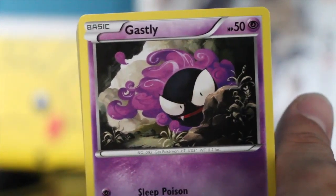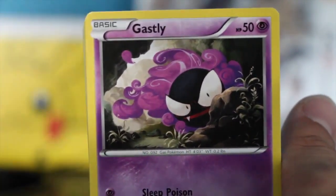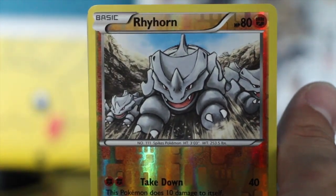Wow. That Ghastly looks mischievous as hell, and I love it. Holy crap. All right. Oh, and we have another Fire Energy. Here we go. Really cool art. I love the energy for the set. I've seen them before, and I've seen Holos, which look really awesome too. But still, it's cool to actually have one in my hands.